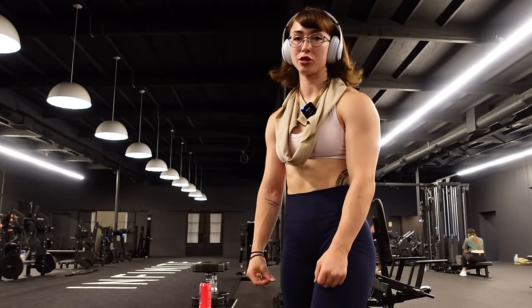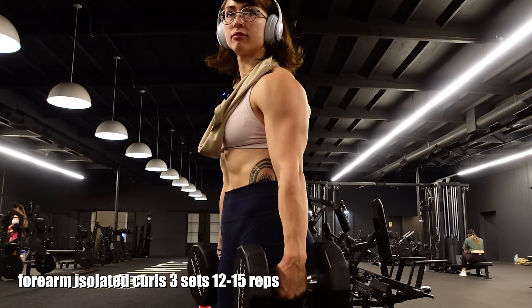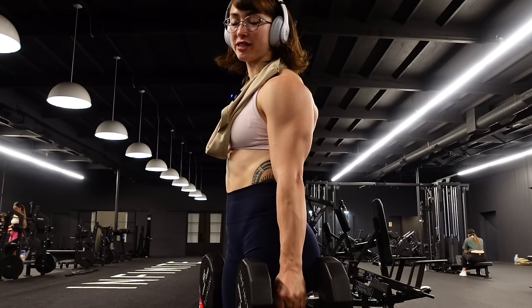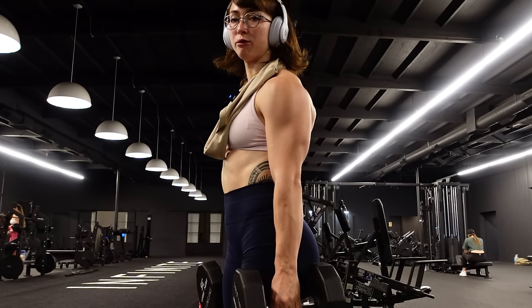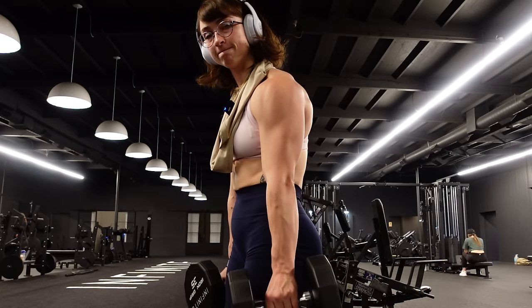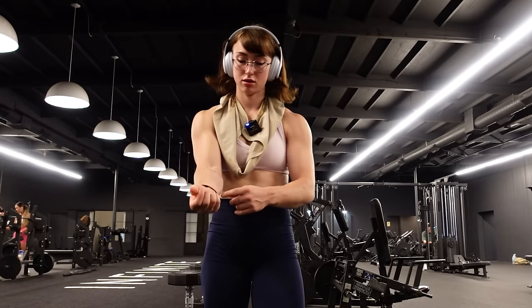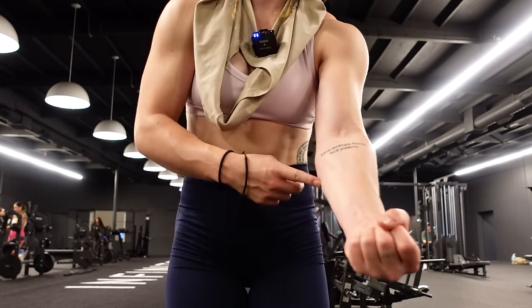Okay, time for some forearm isolated curls. The Zottman curls also do work the forearm. Oh, I think that was 12. Burning right there, burning.